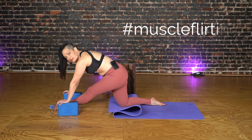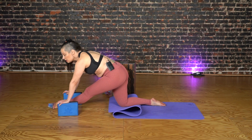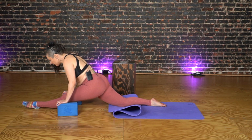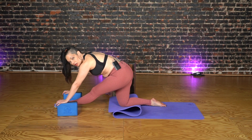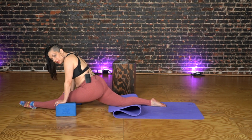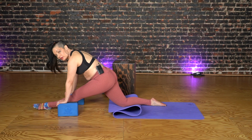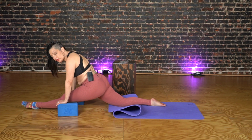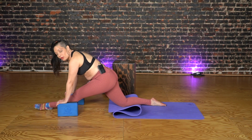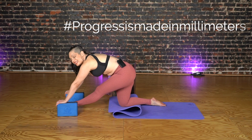I'm flirting with it. I'm flirting with my body's limitations. It's very cute. A little bit forward and back here. Keeping my weight forward, using my arm strength, using my upper body to support my body weight so that it doesn't feel too overwhelming for my lower body as I go deeper. And you'll probably notice that after a few repetitions, you're able to get a little bit closer to the floor. Not a lot, a little. There is no quick progress in this. Progress is always made in millimeters, and that's how we want it, because that's how it's safe.